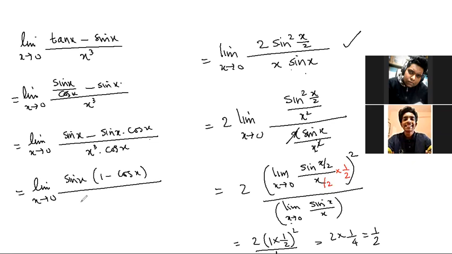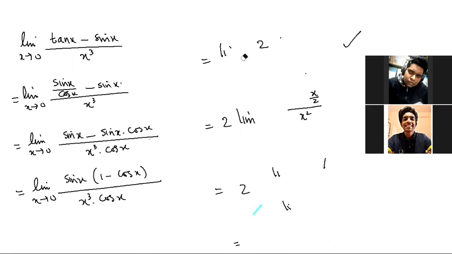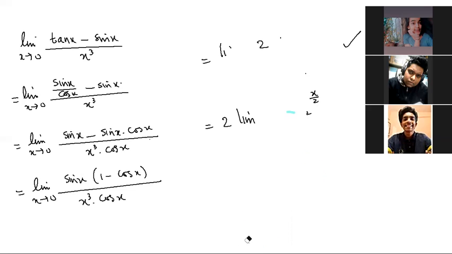Whenever you see 1 minus cos x, very happy. What can I do with 1 minus cos x? 2 sin square x upon 2. Can you start writing with me? Some of you are writing, some of you are not writing. I want you to start writing. Now those who have completed writing, replace 1 minus cos x by its correct formula.